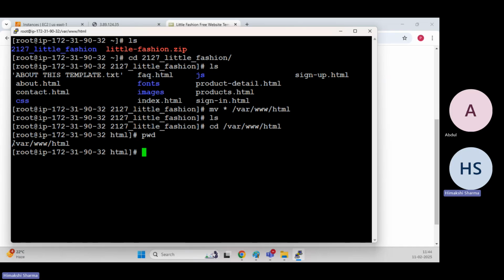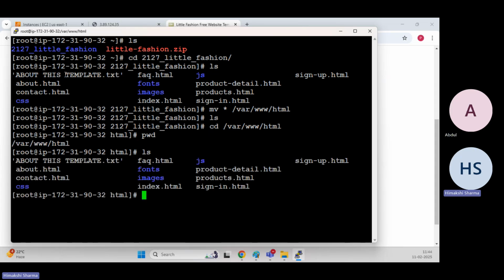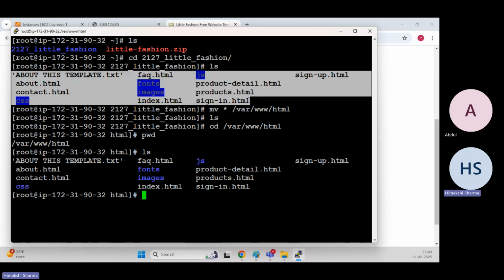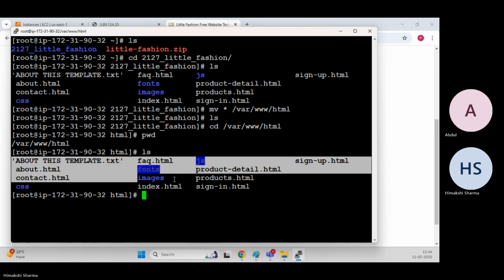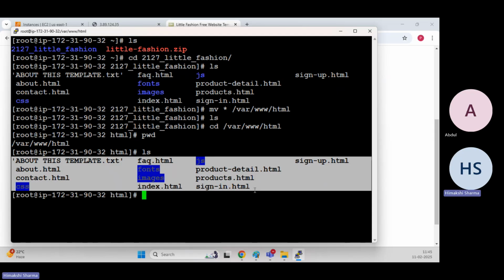So it will show me here you are under root, there is a var, then HTML, you are at this location. So now if I do ls, then see all these files are the same and this has been copied perfectly. Right? Any questions till the time? No, I got it.